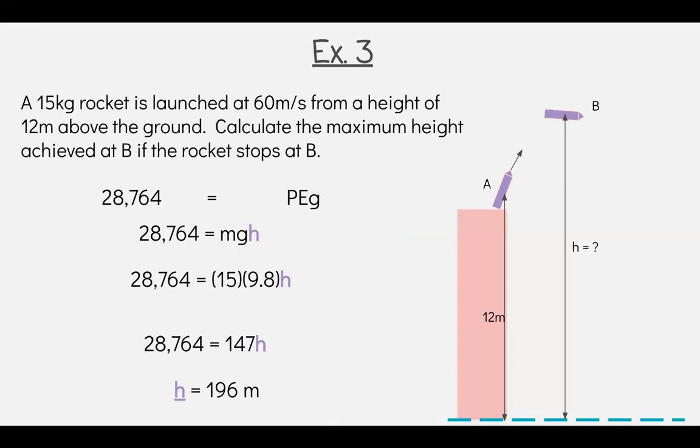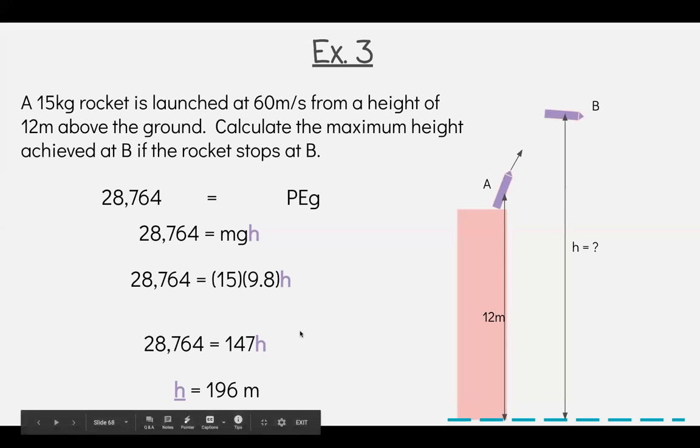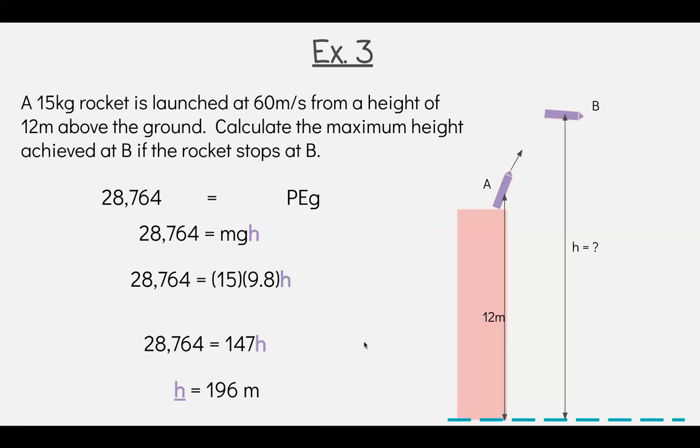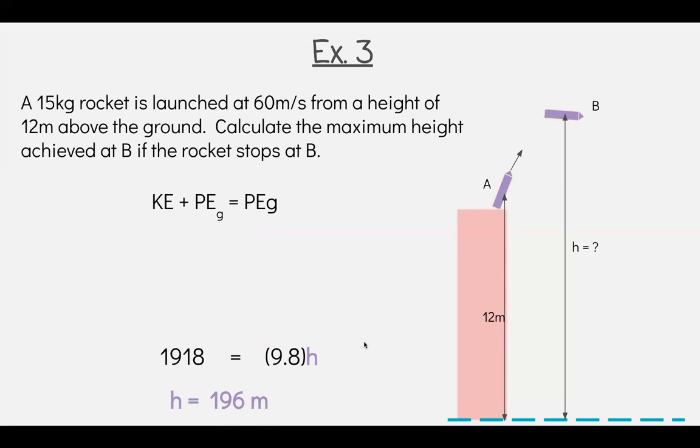So I said there was a shortcut. There is a shortcut here, but I want to point out that it only works with the systems we're working on right now. When I add springs in on Tuesday, forget I said this. All right. There is a shortcut if you're working on problems in a little bit and you're like, I would like this to go faster. And the shortcut is you can actually figure out the height without calculating the total mechanical energy as a substep.